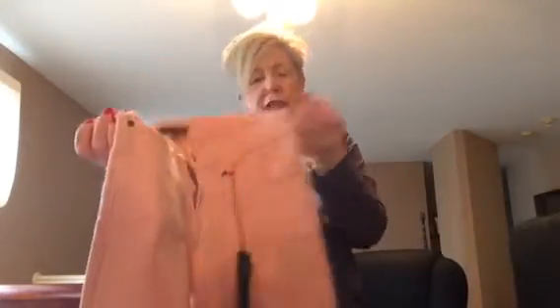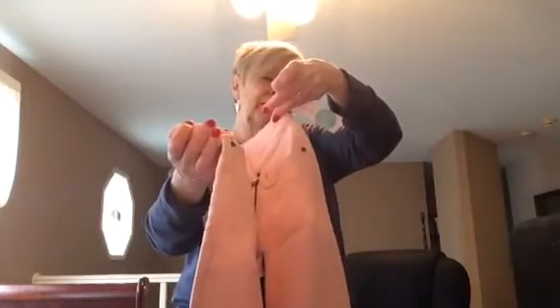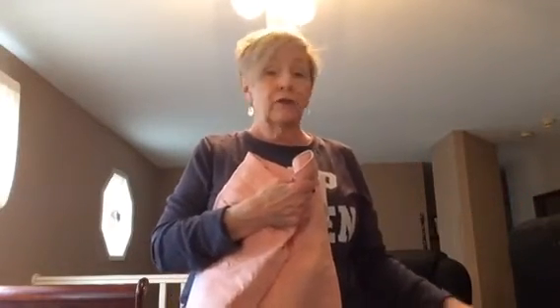I had also pinned these jeans — aren't they so cute? They are called light pink, they're Dear John jeans, and they have the frayed hem which I love. The reason I love it is probably because when I was a teenager we cut off all of our jeans — we didn't wear any that weren't fringed. And I'm only five foot two, so that worked out well for me, because otherwise I was at the sewing machine altering everything.